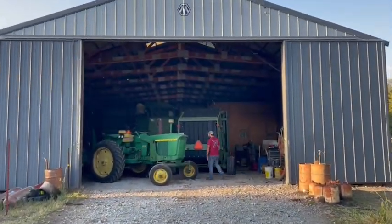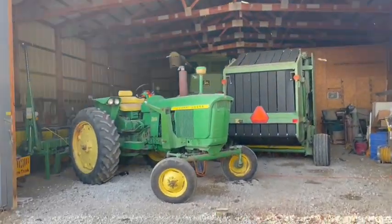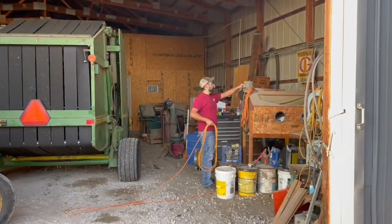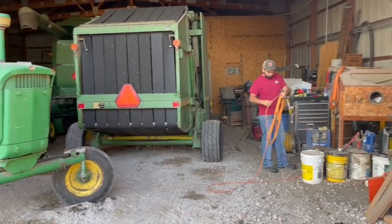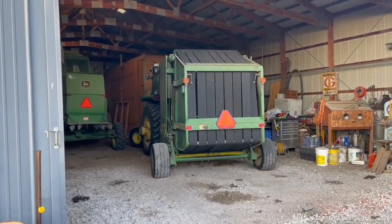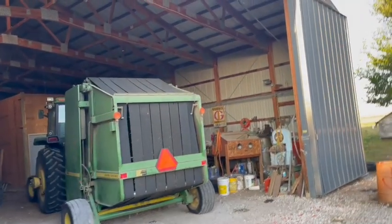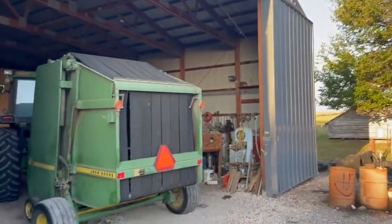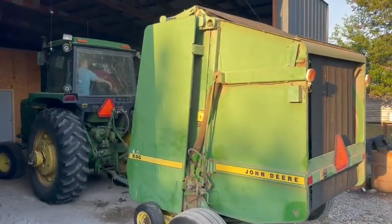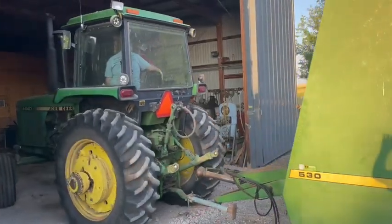So today, Joseph is actually just working on getting some stuff out of the shed. He did a little bit of this on our last video, and he just is continuing to do it. Here you see the 3010 and the baler are in there, airing up some tires. Here he is backing the baler out.